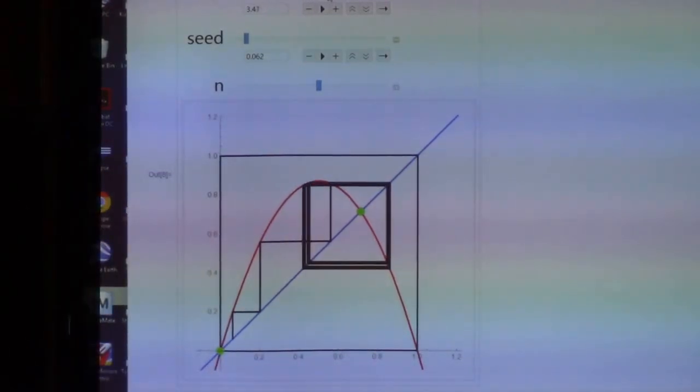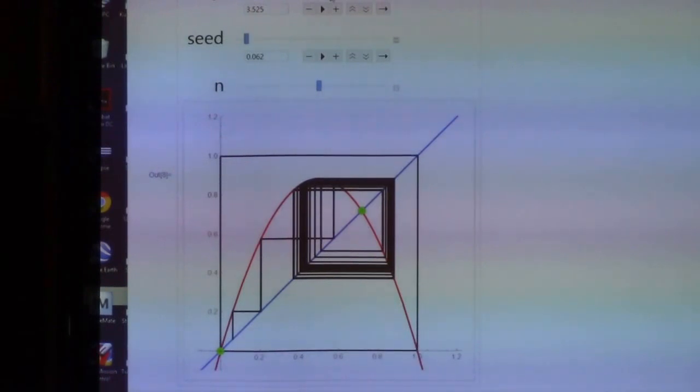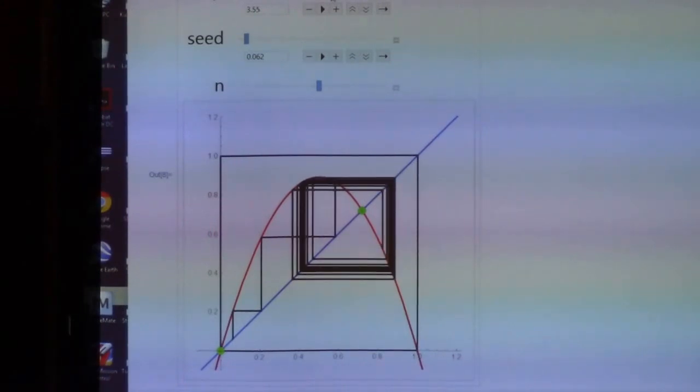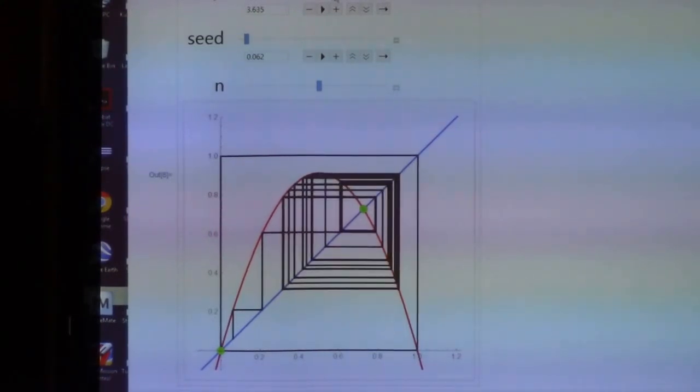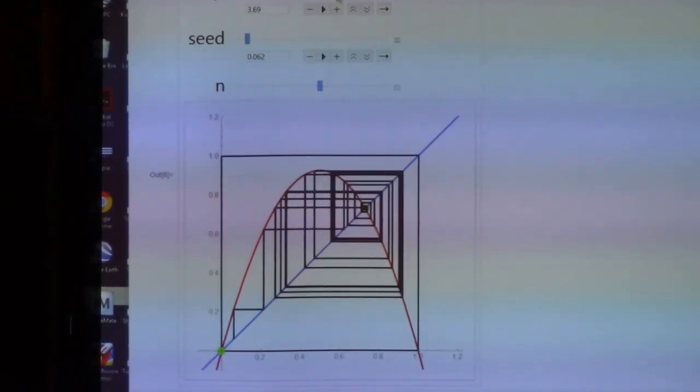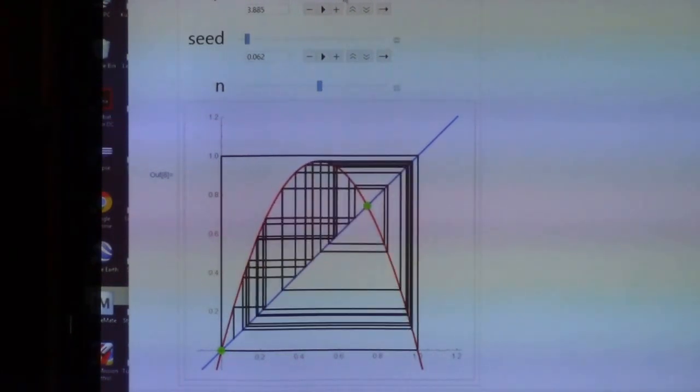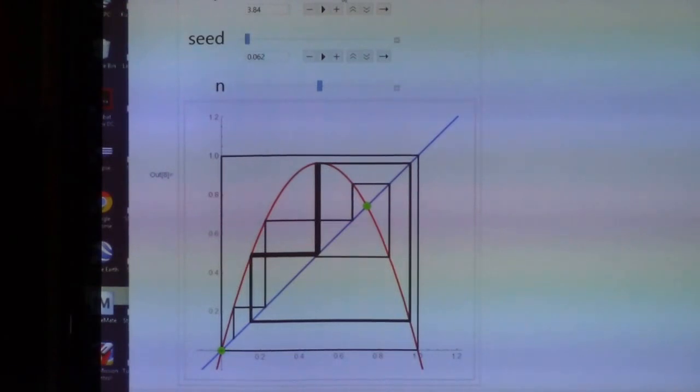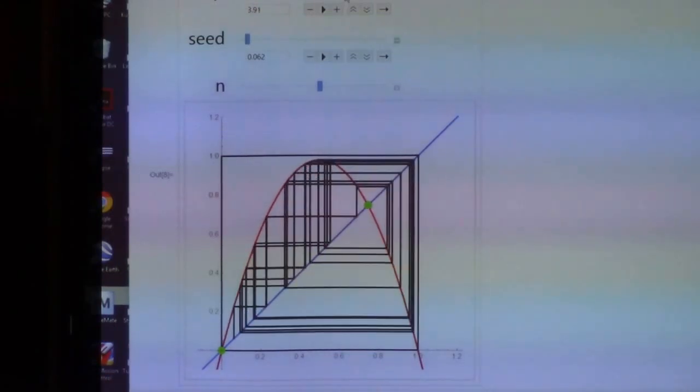You continue further, you get an attracting eight cycle, though that's hard to tell. Lots of stuff going on here. We might even be to the attracting 32 cycle for all I can tell here. Now you see the chaotic behavior. Sometimes it's not quite so chaotic. Maybe that's not quite so chaotic. More of a pattern to it. But sometimes, oh, there's another one, kind of a pattern to that one. There are sort of islands of stability, they're sometimes called, amidst the sea of chaos every once in a while.